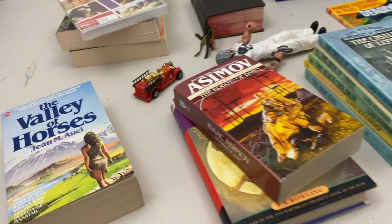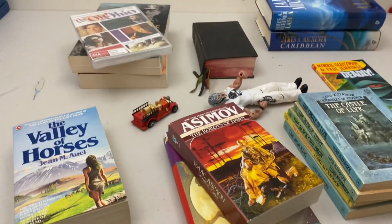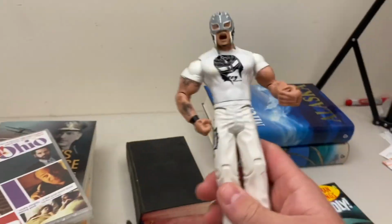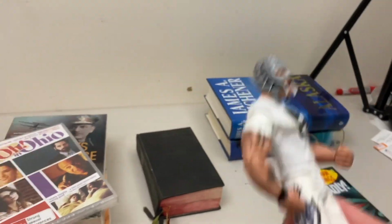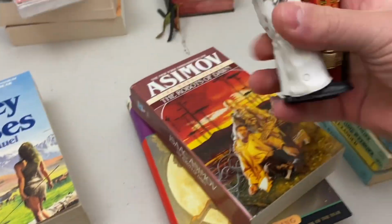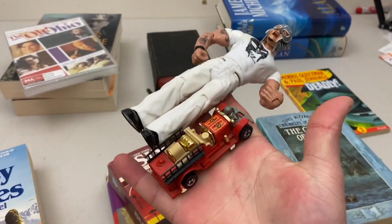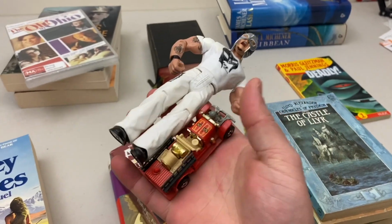All right, team, it's Tuesday night and just packing up the goodies to go out for Wednesday morning. And I tell you, things that surprise me, 26 bucks this has gone out for. This just sold before, and so did this. And this has gone for 22. So that you've got 48 bucks just here. It's close to 50 bucks, which is just crazy, right?